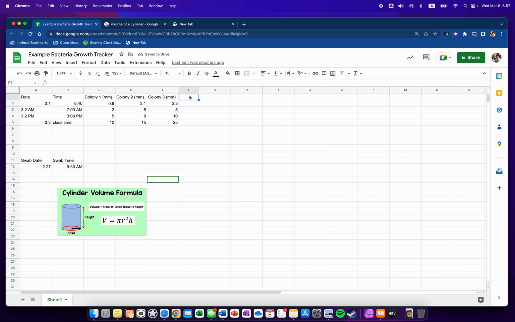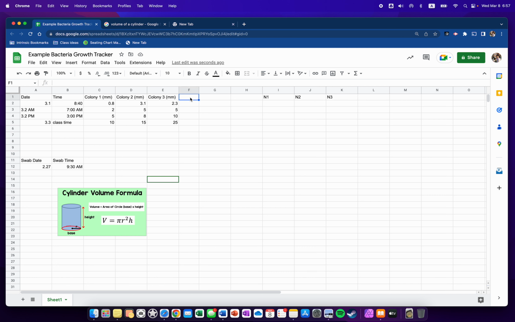Okay, so we have the size of the bacteria colonies, but what we need is the number of bacteria present in each colony for our graph. I'm going to call this, how about like N1, N2, N3 for number. I want to calculate this, but I need to do some work on our measurement first. This is called processing data.